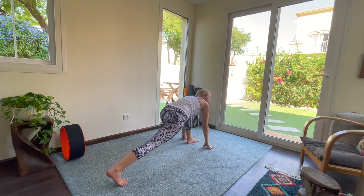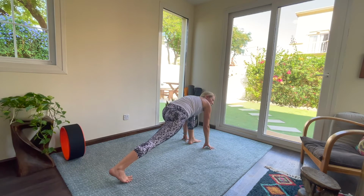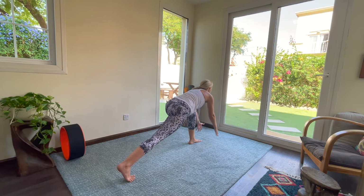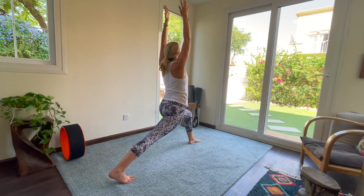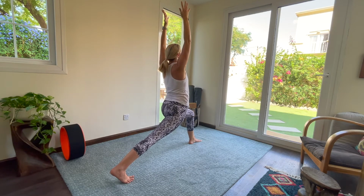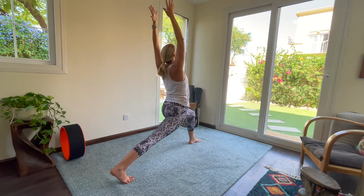And let's hinge forward and back, forward and back, finding some movement in our hips. Let's come onto the balls of our fingertips here. Let's inhale as we sweep our arms forward and up, and then reach up tall. On the exhale, we sink our hips. Let's inhale, take our hands a little bit further back.